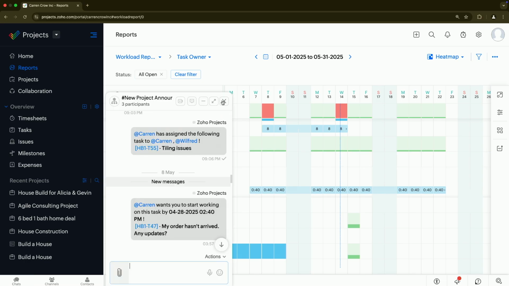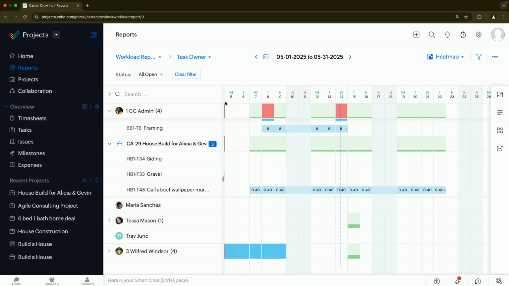So I've set up this new project announcement channel, so anytime I make changes in this, it's going to send me notifications in Click, right? So I don't have to worry about missing anything just because I'm not in Zoho Projects. We're pushing the information around to wherever you're a user in Zoho. If you're a Click user, you can get notifications on your phone from that. However you want to break it up, you'll get that info.